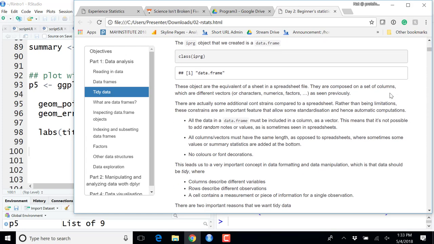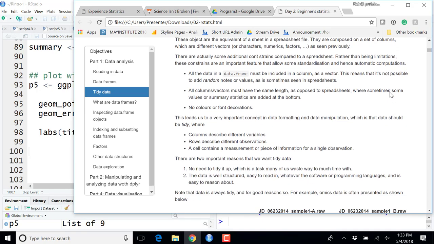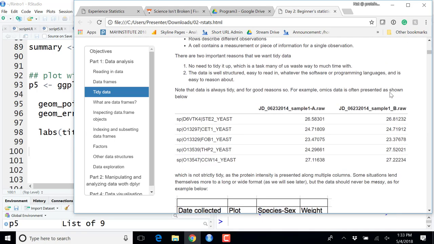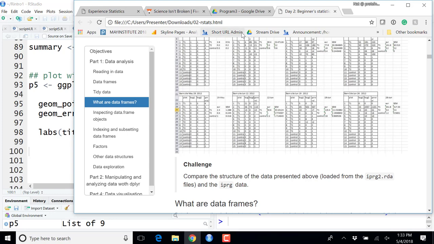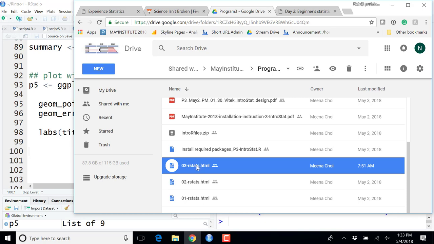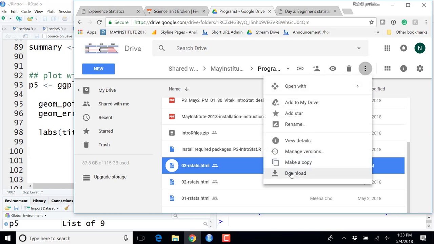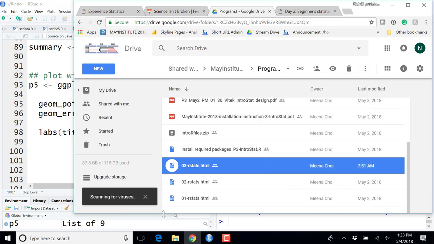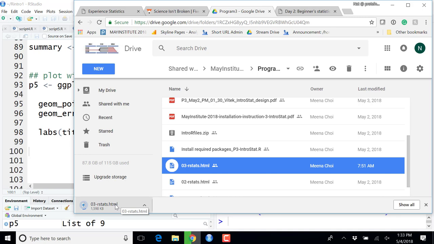Not exactly the same, but all the contents and explanation are available there. Just to show how you can review all the other material. So I will download this one today.